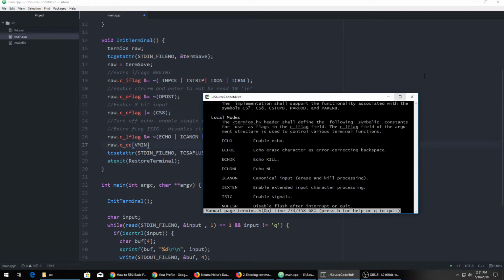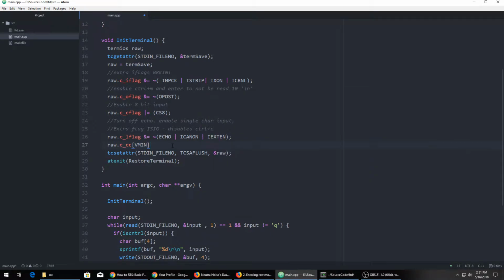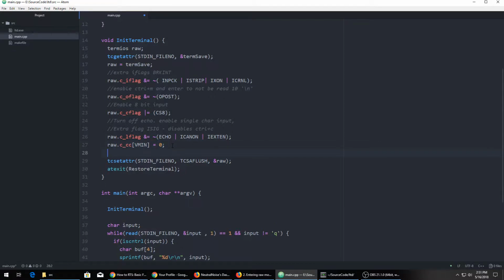Heaven forbid if you want to know what each one does. I think this one is the minimum time. And this one's the maximum time. Read time. There's 1. So that will wait a second.